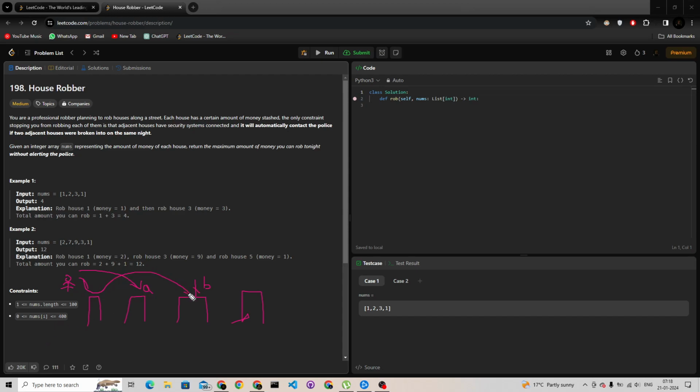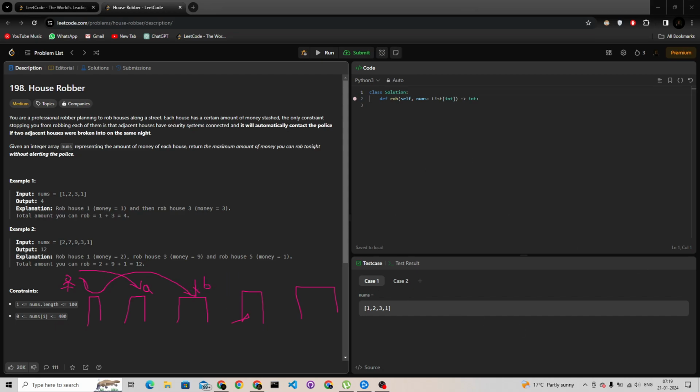And similarly, here we'll perform two operations. Either we'll rob this house and jump to the second house from one, leaving one house from this position, or we will not rob this house and we'll jump to this position. These are the two options we are having here.